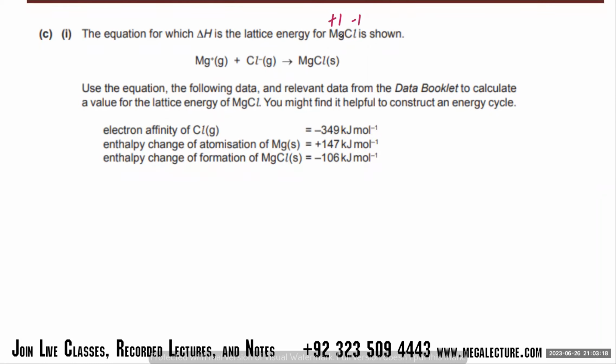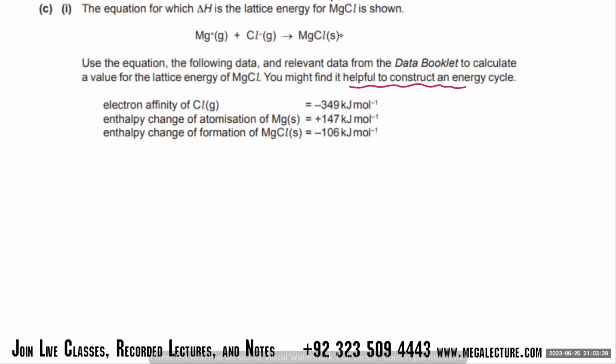They're not asking me, they're just saying that it's helpful to construct an energy cycle. I'll just construct the simplified one. Let's start with enthalpy of formation. Now, enthalpy of formation is we want to form MgCl solid. It's going to be formed from what? Mg solid element and half Cl2 gas. So that's my enthalpy of formation.